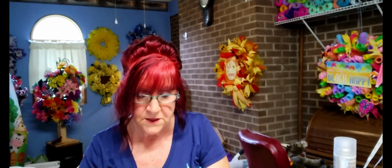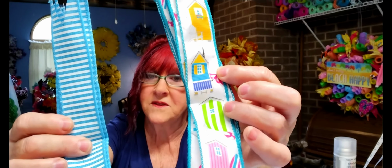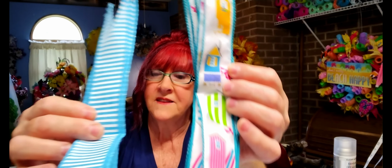And so it says on ribbon too, because you don't need that much. You know, ribbon's high, guys. So I chose these two today. Kind of like the little beach houses with the chair and all. And then the blue striped. So I chose them two.